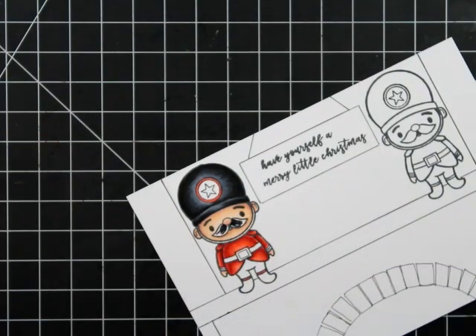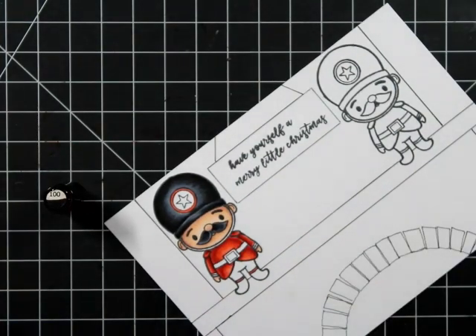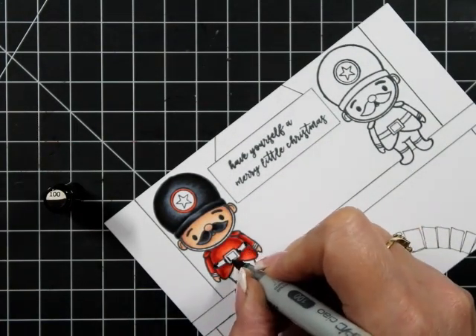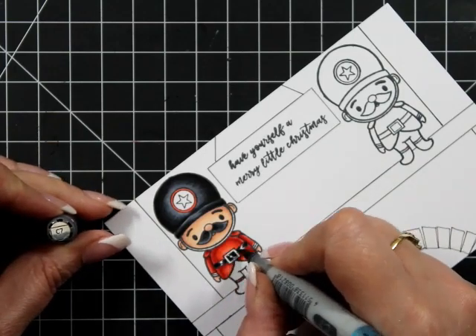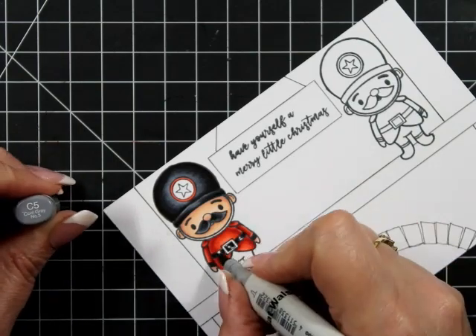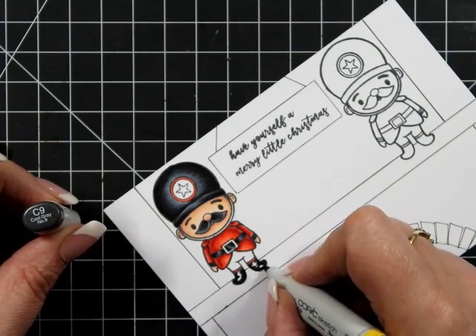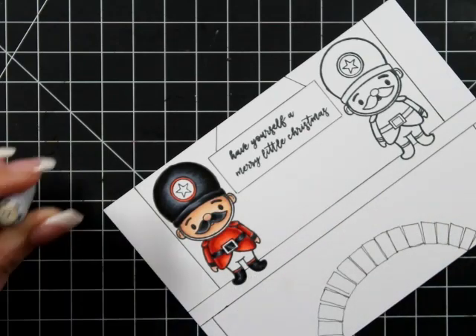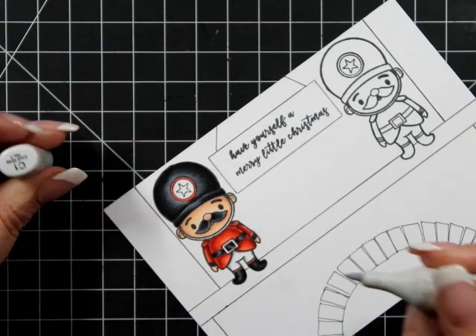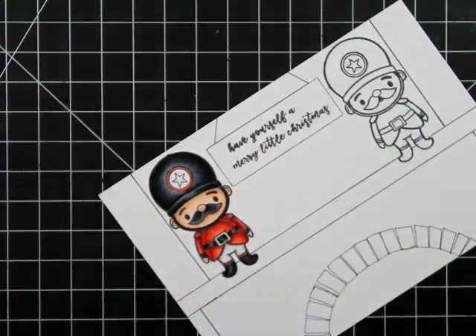I'm going through it two times just to heighten all my colors. My little soldier is going to have a black mustache — just using little dots and lines for a little bit of definition. It's harder to see on video but in real life you can see the whiskers much more. His belt is going to be black, and I'm doing a couple of lines at his wrist. I used C9 so I didn't go full black, to have a little bit of definition.